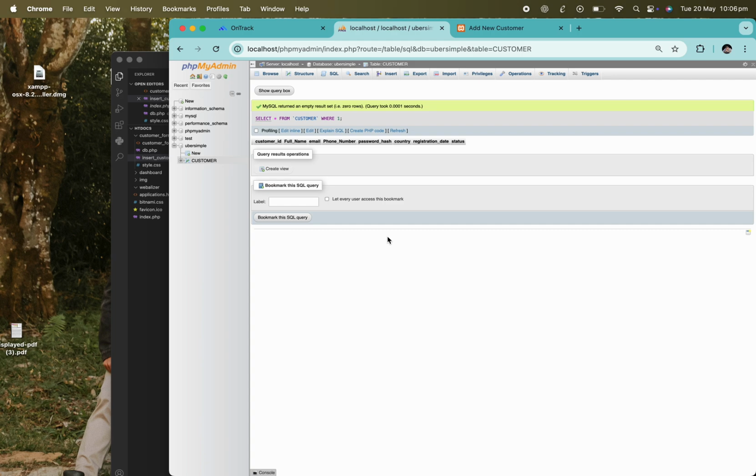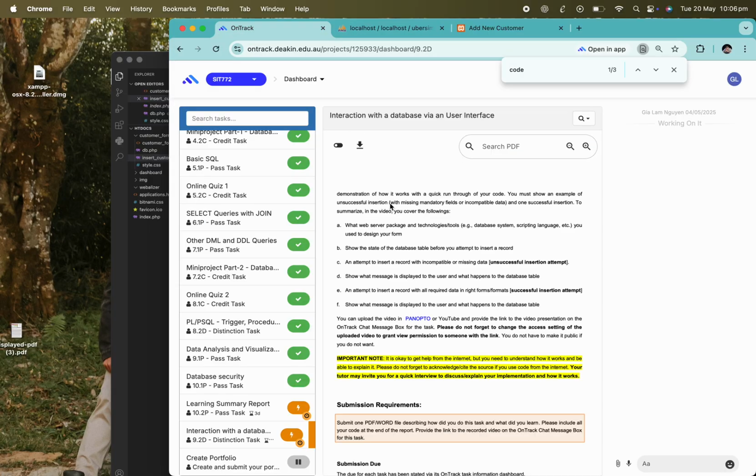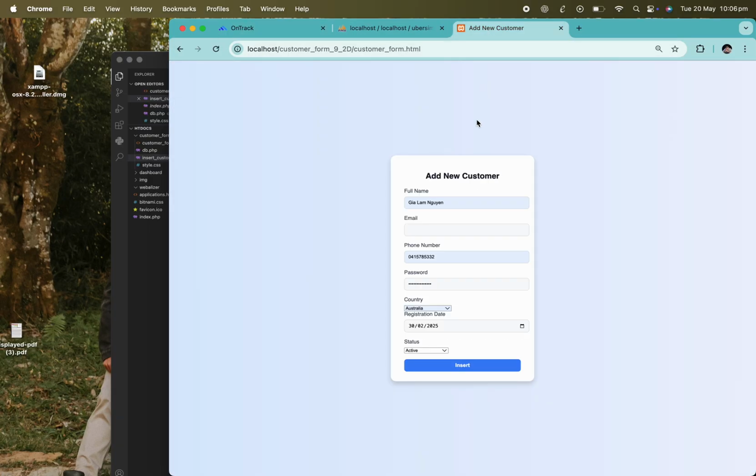Okay, so this time I'm going to behave. I will enter everything correctly so we can actually get a success message. No more missing fields. I only input the fields just the way the form and the database want them. I enter the following details.